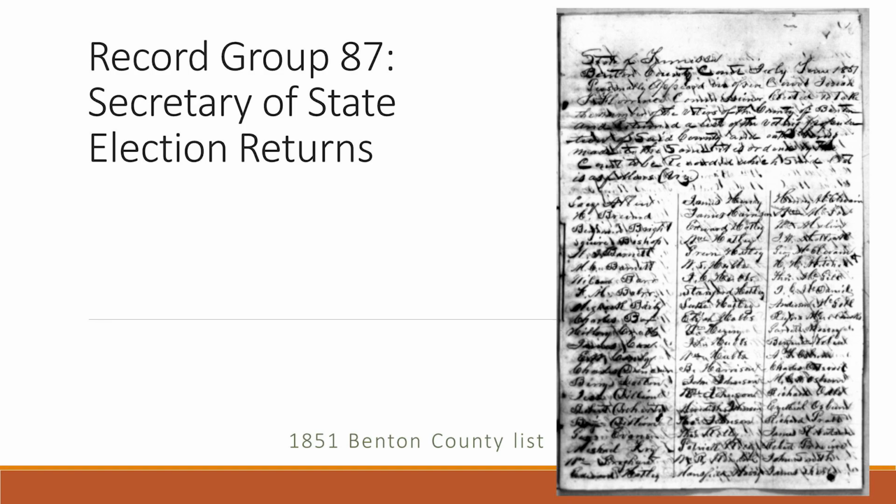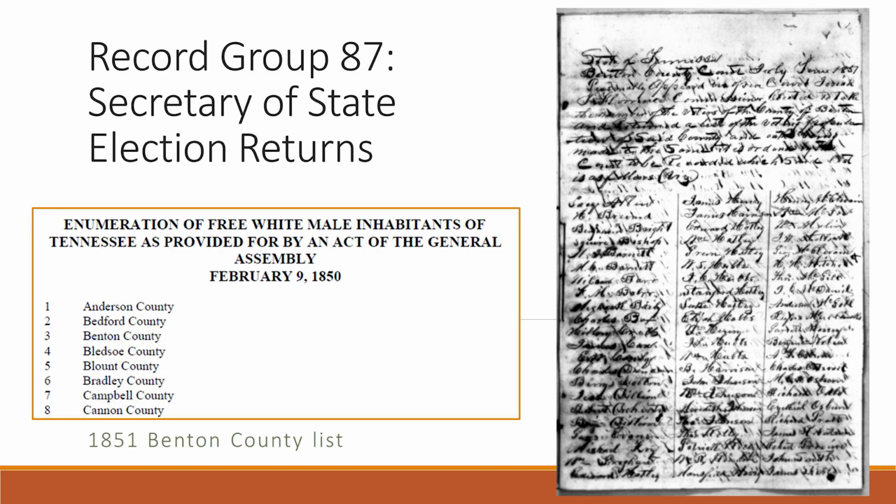There's another one for 1851. Here's an example from Benton County, but it's a similar format where you see the lists of eligible voters in that county by Act of General Assembly passed in 1850. This voters list for 1851, or this collection, has 78 counties among it. Still not 100% lists. Some of the counties still just have totals by county, but go look at it and see what you find for your county of interest.